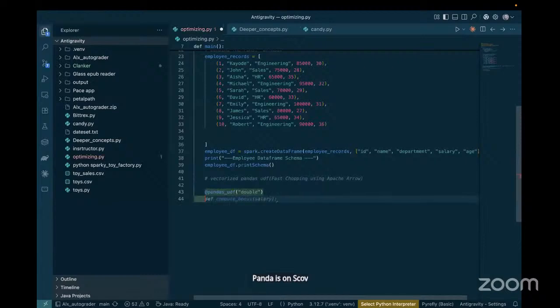All right, pandas UDF. Define calculate bonus, salary. And that's PDF double. Compute bonus, we want salary.